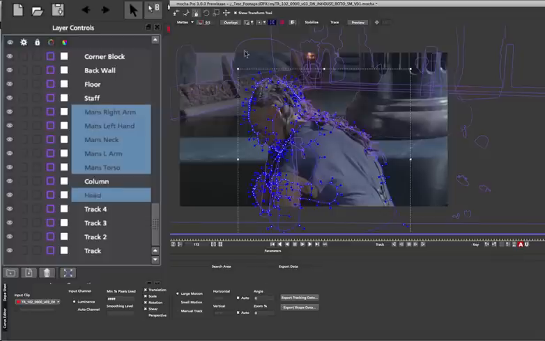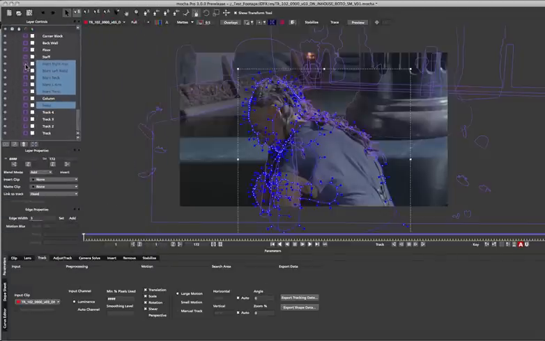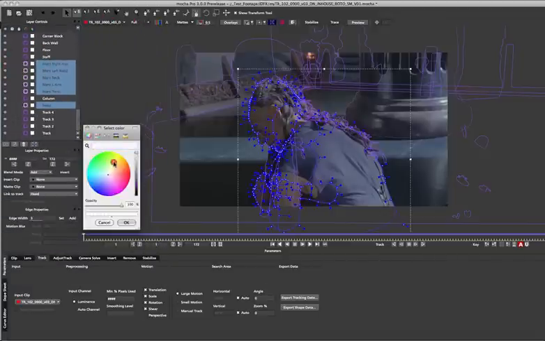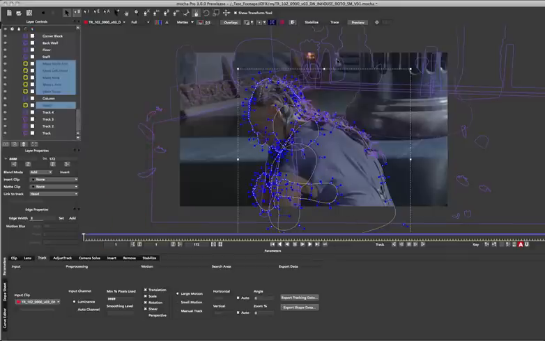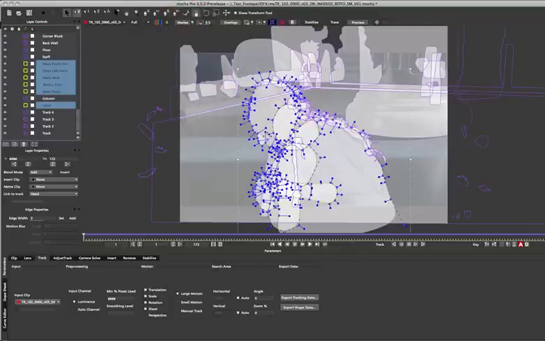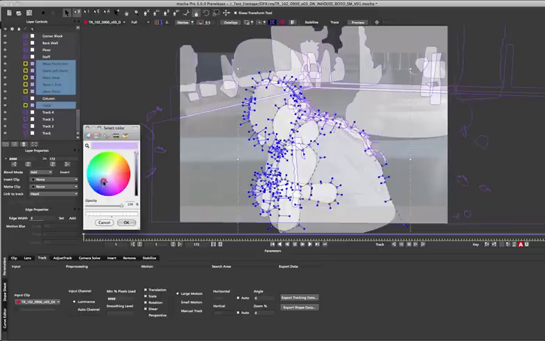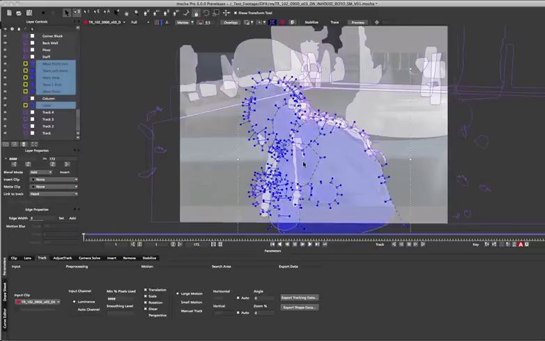Now in version 3, you can also change the spline and matte colors from the layer control panel. So we can click on our spline colors here, and we'll change it to a different color, so we can distinguish these splines from the rest of the ones in our shot. If I turn on my mattes, and we can see the vast array of mattes in this shot now, we can also do the same for the matte color for the selected layers. So I'm just going to choose a nice blue color here. And then that changes for all the selected layers that we have in the layer control panel.